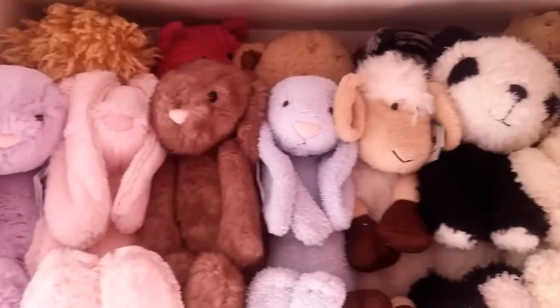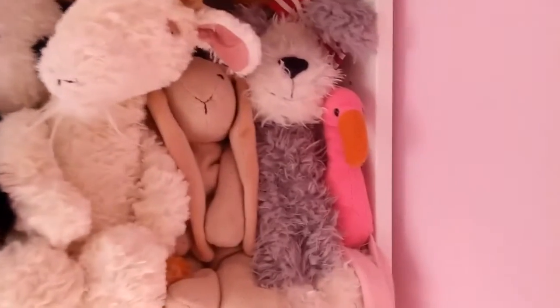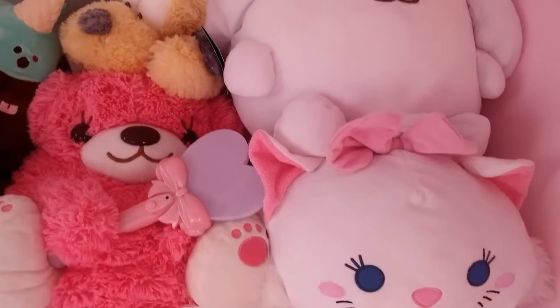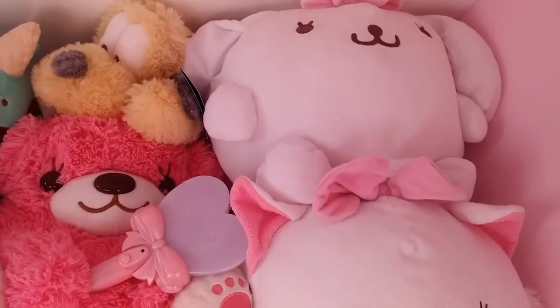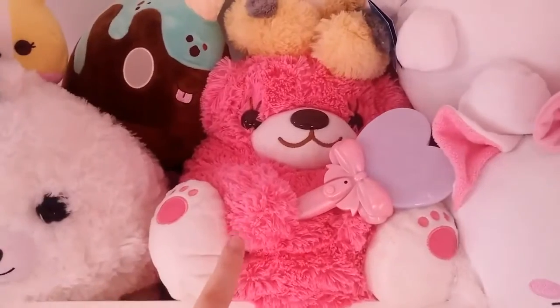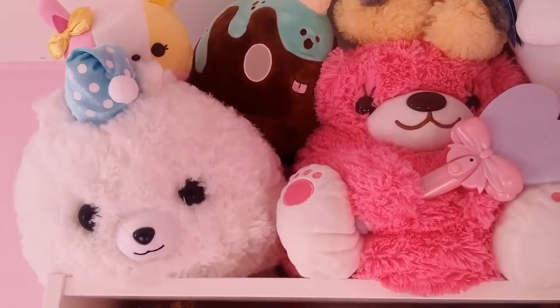The top shelf here is filled with my Jellycat plush collection, and of course my Pinky as well — one of my favourites from when I was a kid. And then on the very very top we've got some jumbo plushes: we've got a Marie, my girlfriend whose name I can't remember, my Momo — all adorable fat plushes on the top there.